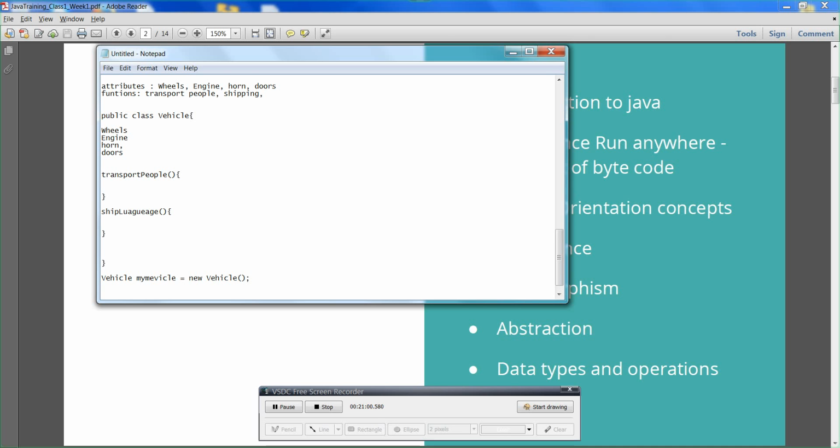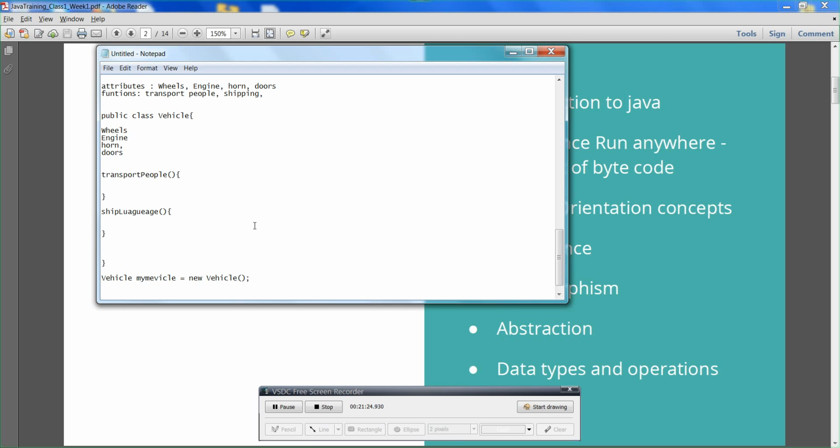When you use a keyword like new vehicle, a new instance of the vehicle is created, which means an object of vehicle is created. So a car exists there, a vehicle exists there. A new object is created.